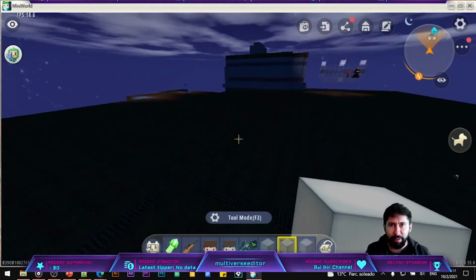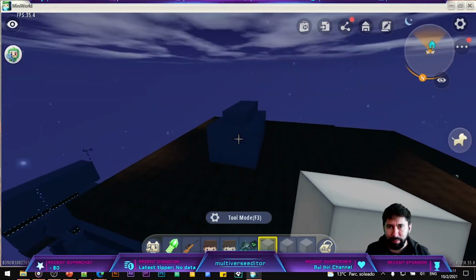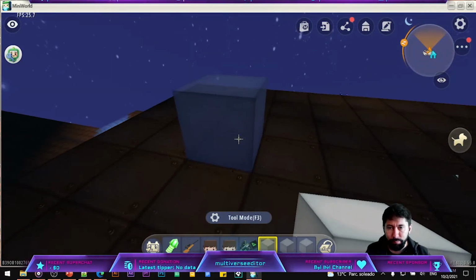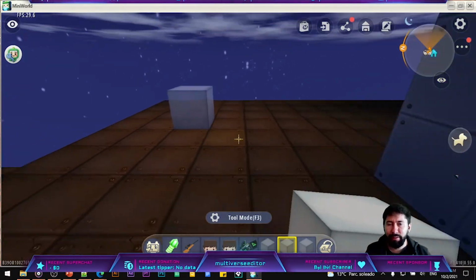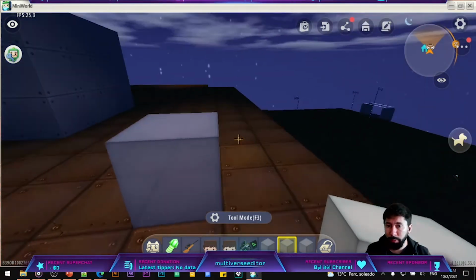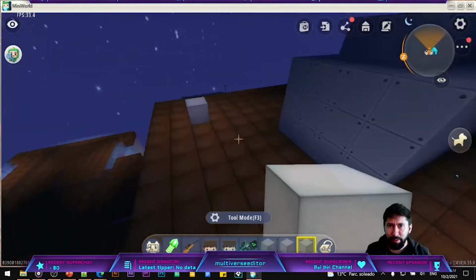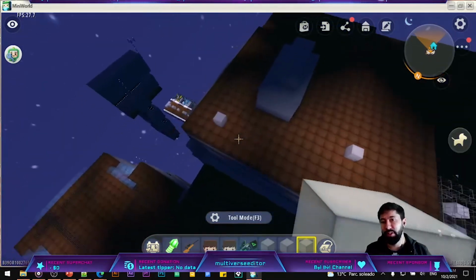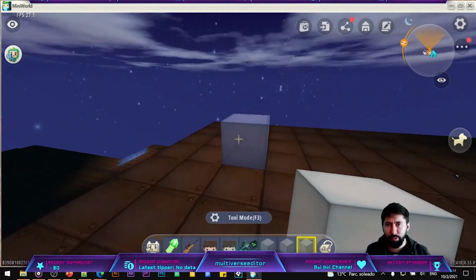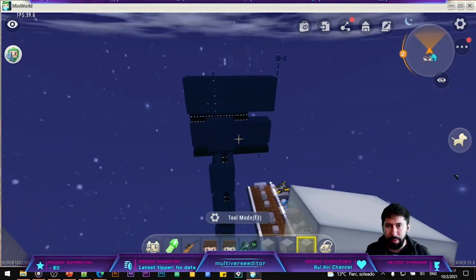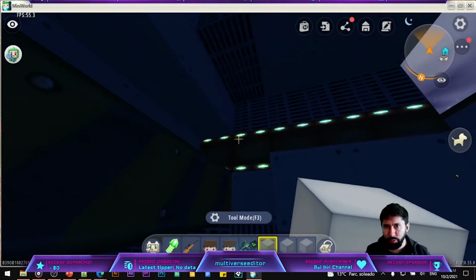And also I have different kinds of lights here. Let me show you. We have the normal light, which is going to be a small one. You see? Then we have the medium light, which is going to be more noticeable. And finally, we have the big light, okay? As you see, the areas that get highlighted are made to make the map a little bit more interesting. As an example, I'm going to make this area more interesting. It's the illumination system. This works for decoration and also for the map.